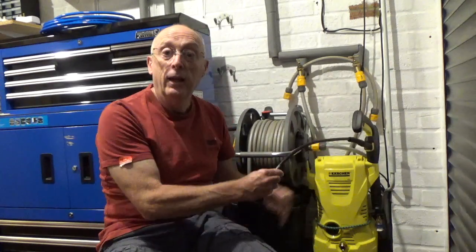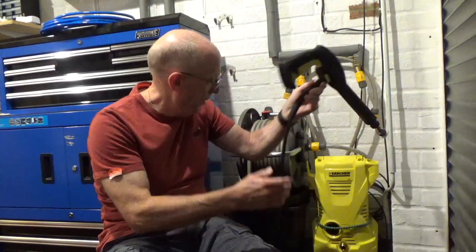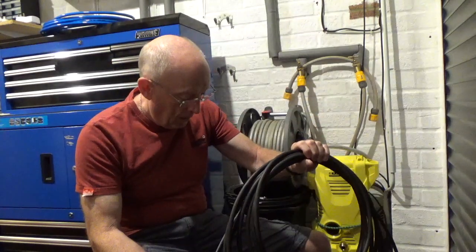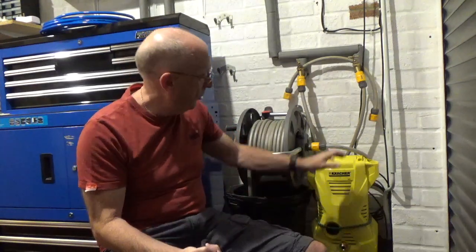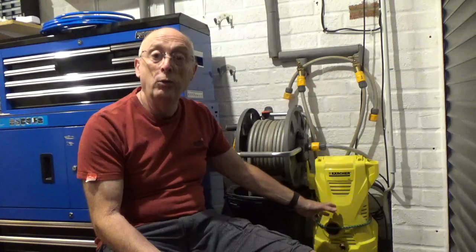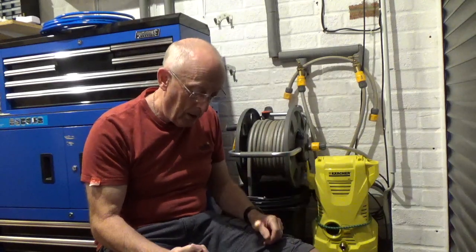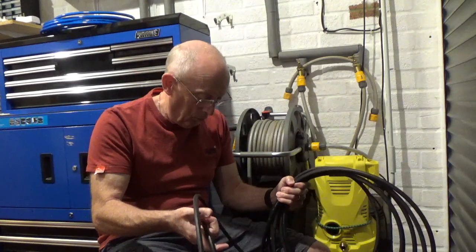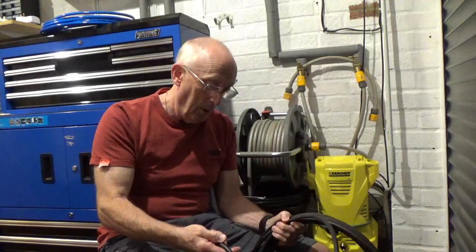However, what really plays up is the hose. This is a Karcher hose that came with it, and this thing is the bane of my life. The pressure washer is stationary all the time, the hose is connected to it. So all I do when I wash the car is unravel the hose. That sounds easy, but it's always a fight. This is the worst hose I've ever known. Why Karcher put these hoses on their washers, I've no idea. I'm assuming that the new ones have a better hose, I don't know. But when I roll it out, it's a real fight.